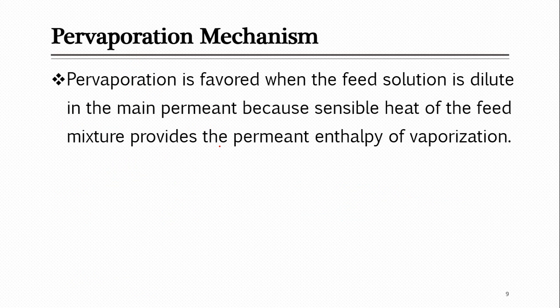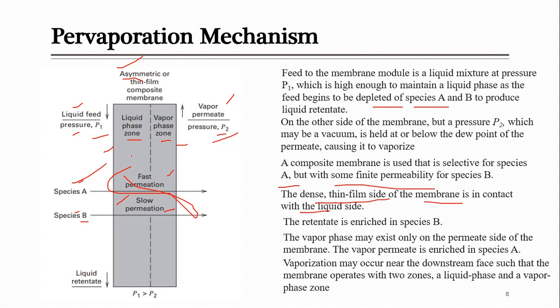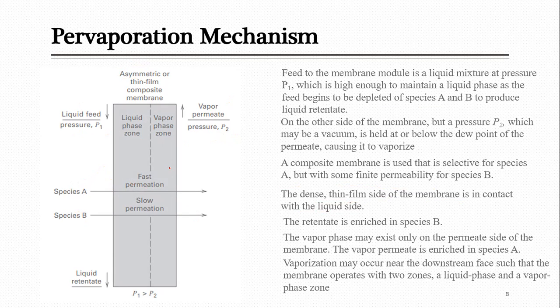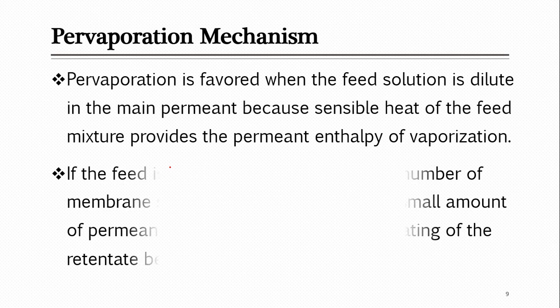Right, here in pervaporation, by the way, as we have seen, for vaporization you need heat. In order to convert the phase you have to provide some amount of heat, and we are not usually heating here inside the membrane. Actually we are just reducing the pressure and this phase change is taking place. But even when you are reducing the pressure, still some energy will be needed, some heat will be needed. That's called heat of vaporization. Even at its reduced temperature you still need some heat.